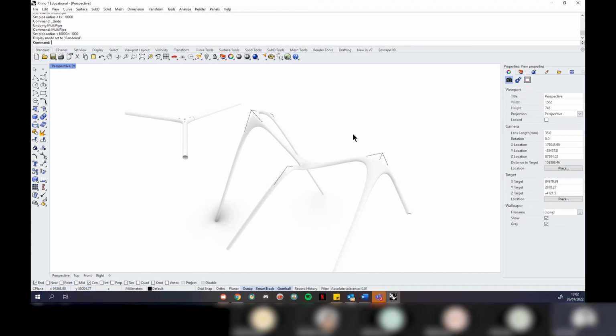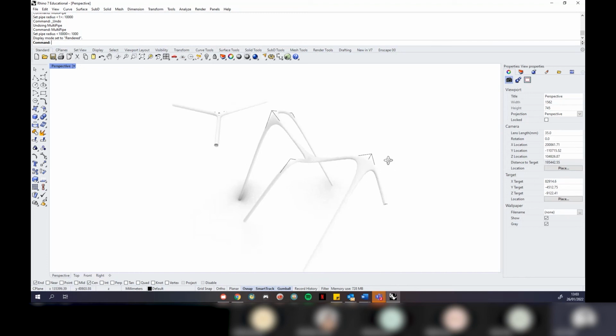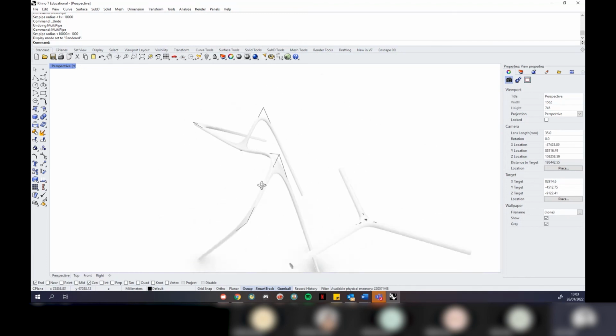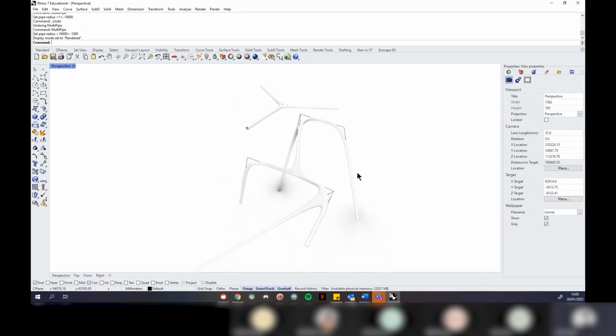Hopefully you all enjoyed it. As I say, it's a bit of a crash course in Rhino, assuming that no one has ever used this before, all the way up to creating forms like these, which are pretty complex. So yeah, kind of interesting. Any final questions before we disappear?